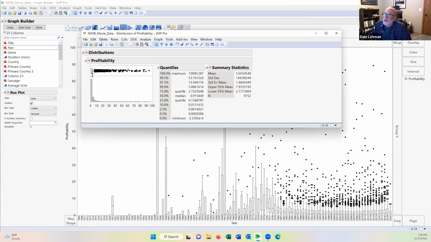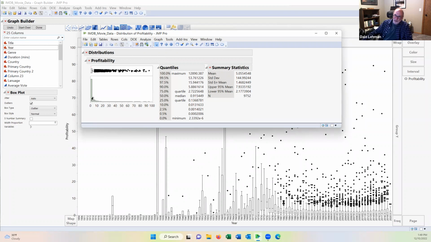Well, it's even hard to see. Here's a box on the left. That's 50% of the data inside that box. The left-hand part of it is too small to show up even. So that's why you can't see it. There's a tail to the right of the box, which is this whole line segment, and you have a whole lot of outliers. And if you look at the histogram, it's a little easier to see.